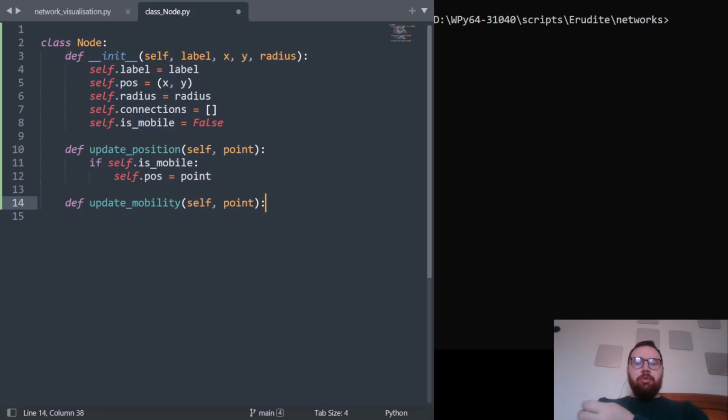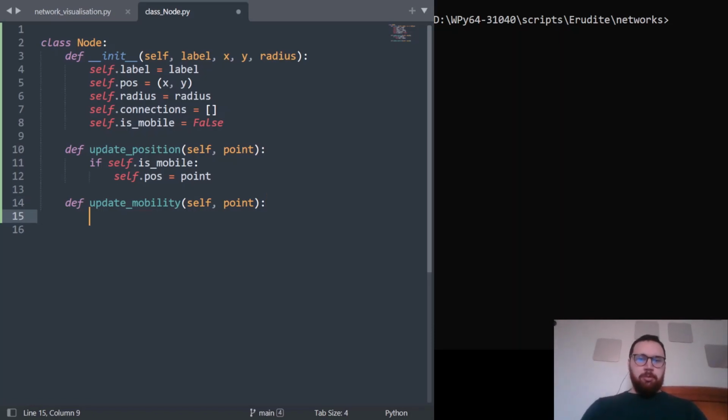So we're going to want to be able to test if the mouse position is over that node, and there's a really easy way we can do that using the Euclidean distance function that I think I've included in a whole load of videos now. So we'll just pull that in a moment.